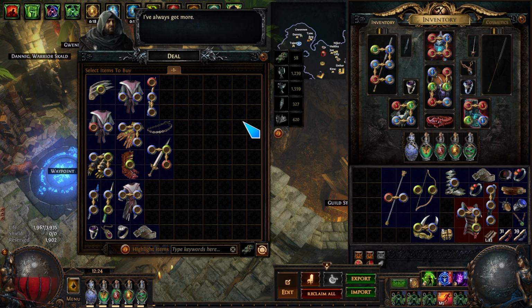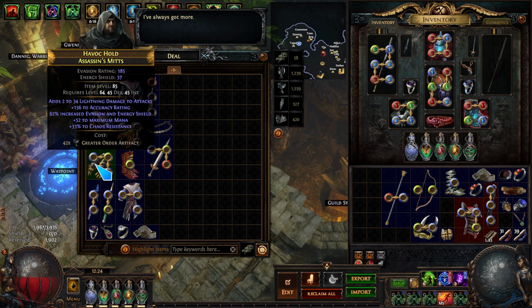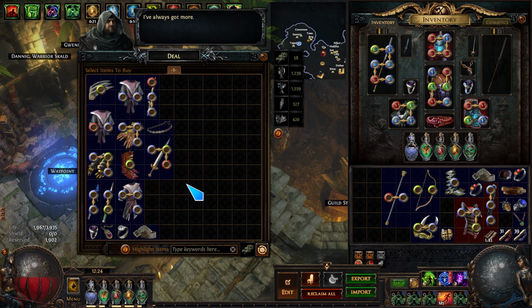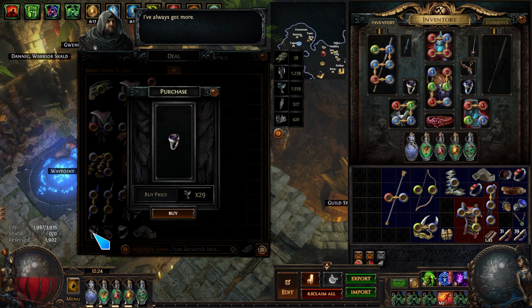I've always got more. Now let's get in. Let's get in on something like 86, 85. Assassin mitts. I don't really like doing those either. That's flat cold. Oh, amethyst rings. Okay, so jewels and amethyst rings are almost like just do them. You don't have anything to lose, so just do them up.